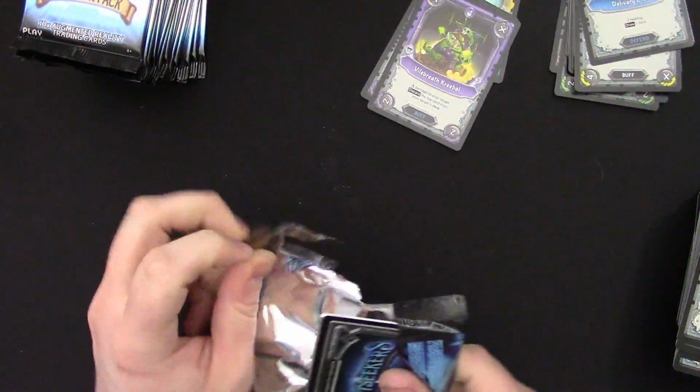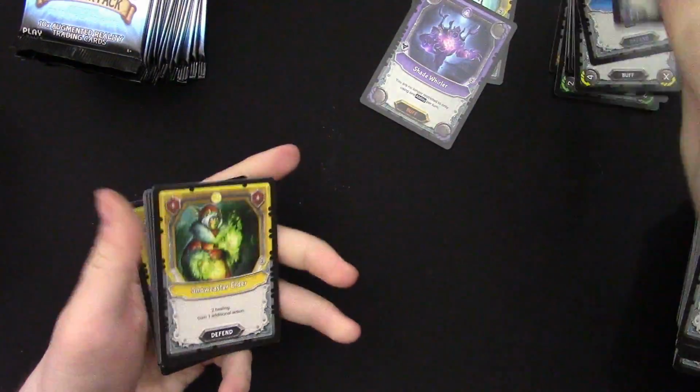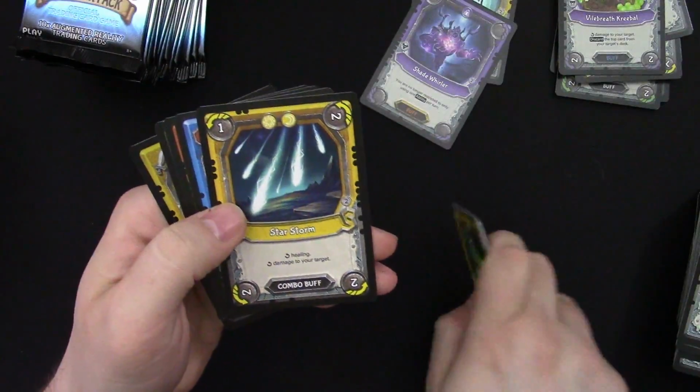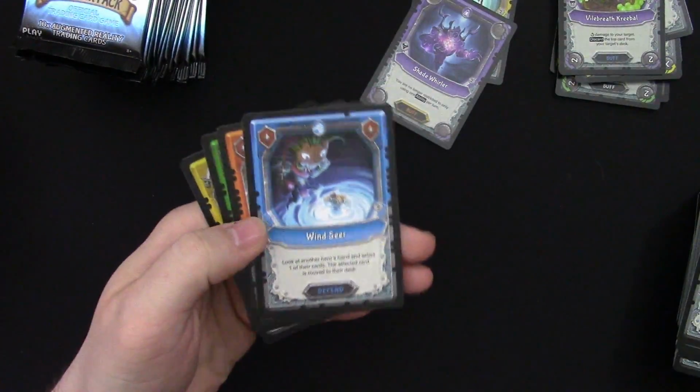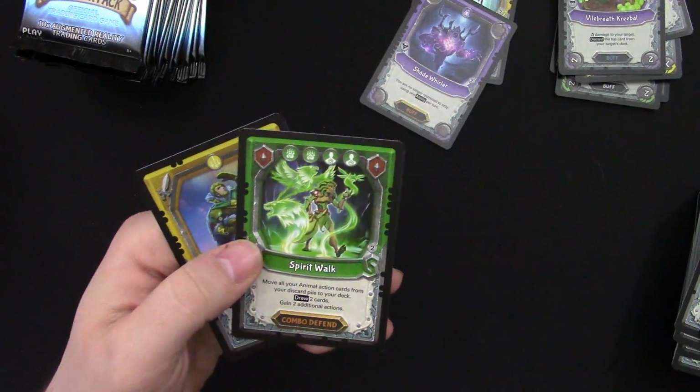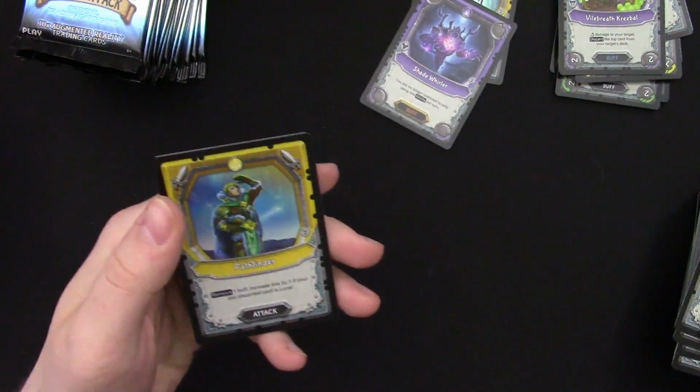Kribble, I believe is how you say that. Oop, and that goes on the other stack. Again, no one really wants to see the comments at this point, so we're just going to go through them. The Starstorm, Windseer, Energy Generator, Spirit Walk, another card that I'm excited for, and then Pathfinder, rare common.